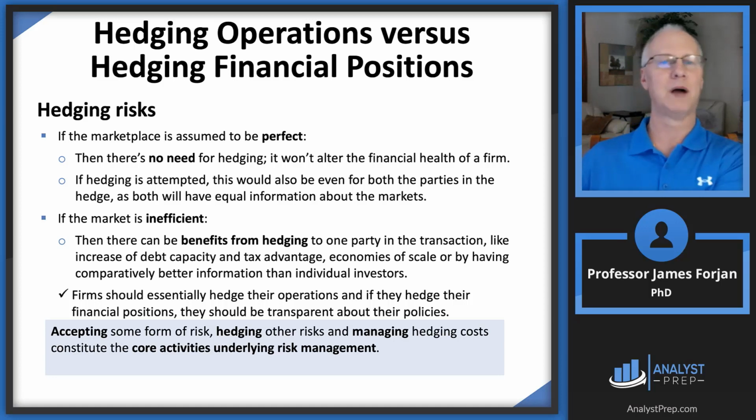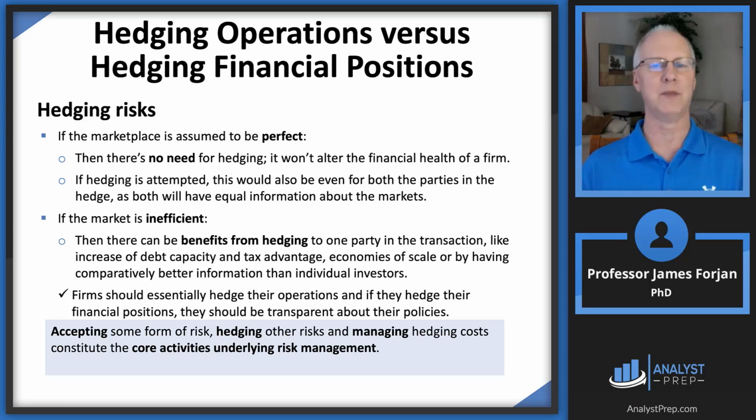And so here's the thing. Get back to my Iceland example. The currency moved against that business. Well, if the currency moved in favor of that business, that's a completely different story. So if we have perfect information, if we know what direction the currency is going to go, if it's going to move against us, then we'll hedge. If it's going to move in our favor, then we won't hedge. But if everybody knows this information, there's really no need for hedging. It won't change the financial health of the firm. If hedging is attempted, it would be an even swap for both parties because they have equal information about the markets. But of course, markets can be inefficient.